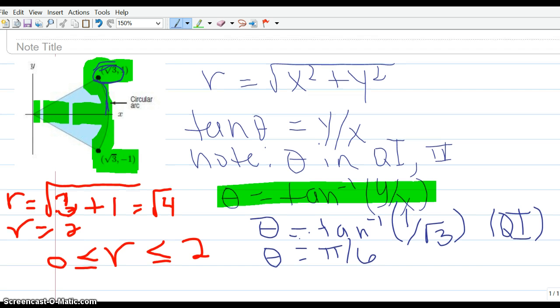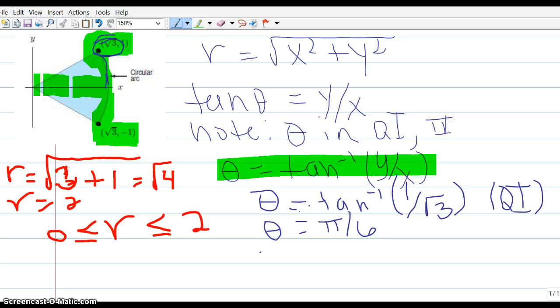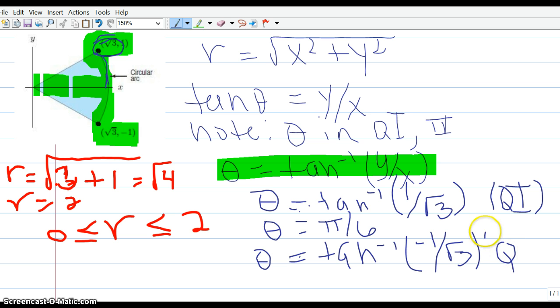I can also rotate down. So I notice that point in quadrant 4, at that endpoint, theta would be the inverse tangent of negative 1 over radical 3. Again, in this case, I can't express it exactly as tangent because I can see that it's in quadrant 4. So the inverse tangent function would give me the answer I'm looking for, which in this case would be negative pi over 6, thinking of that as a negative rotation. So I could rotate negative pi over 12, negative pi over 6 brings me all the way to there, and then I'm done.